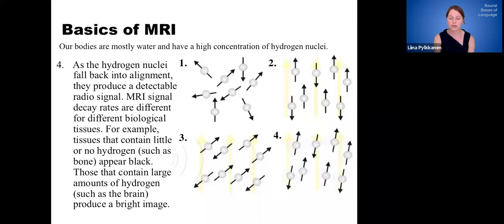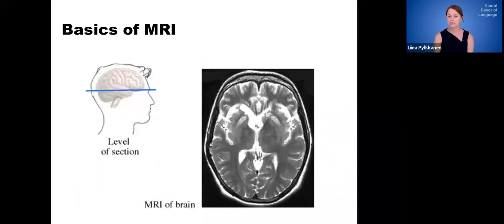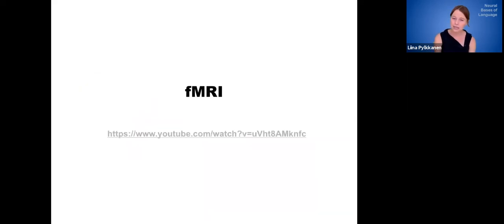So that is what basically yields this type of MRI image of the brain. So here we can see the black skull and then some lighter structures underneath. Okay, so this is just a picture of the brain. It does not actually tell us anything about what the brain might be doing. It just, in a static way, images the anatomy. So how can we then use the same technique to also get functional information?